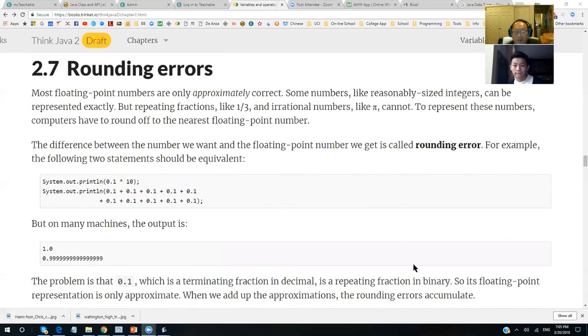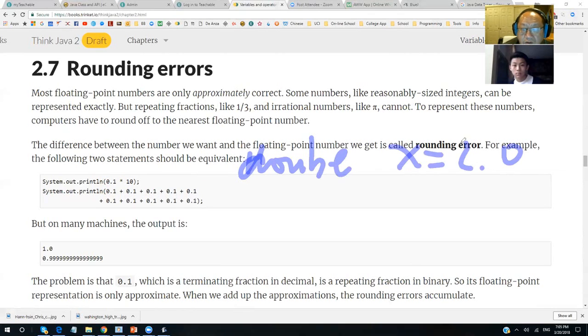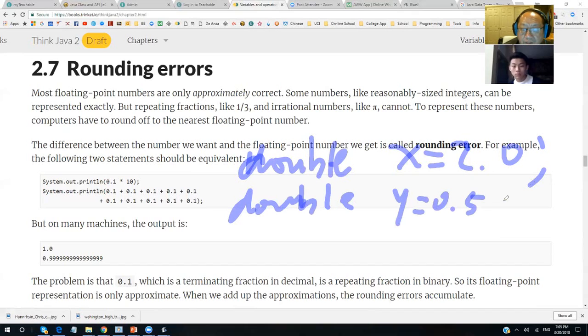Sometimes you try to do this: double x equals 2.0, and then double y equals 0.5 plus 0.5 plus 0.5 plus 0.5, right?